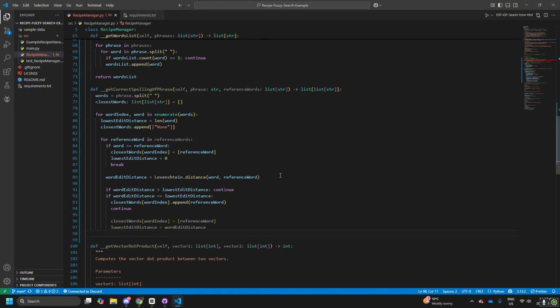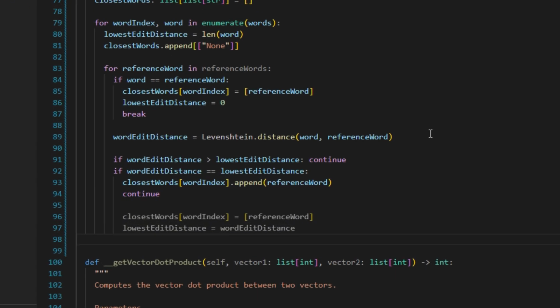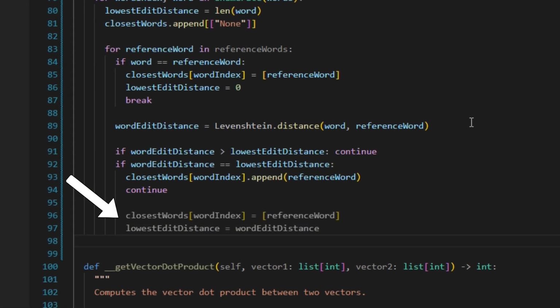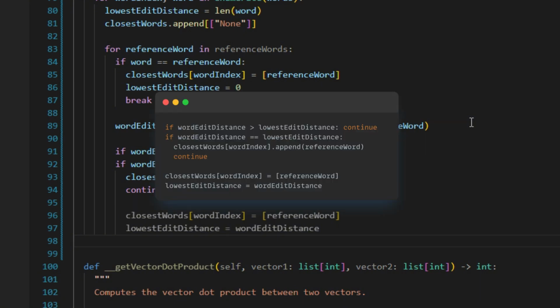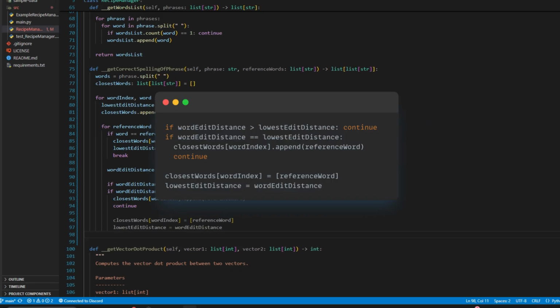Hi, this is Future Me again. If you look at lines 96 and 97, you may notice that we run continue and then we run those two lines, so they will never actually get run. Again, this is a mistake I made while typing this out. Speaking and typing is not a strong suit of mine, if you can tell. These actually have to be indented one space back, so they should be on the same indentation level as the two if statements above them.